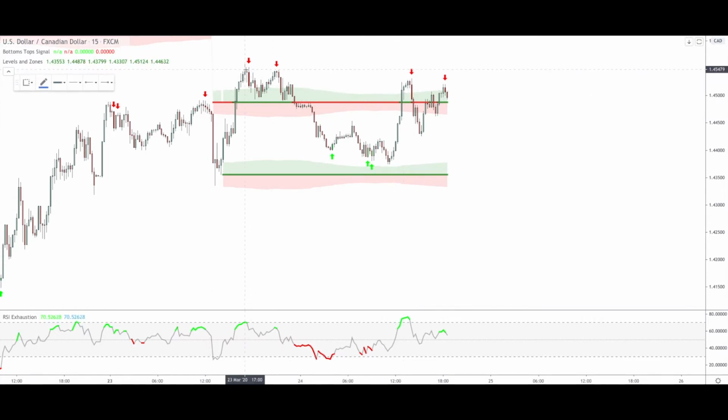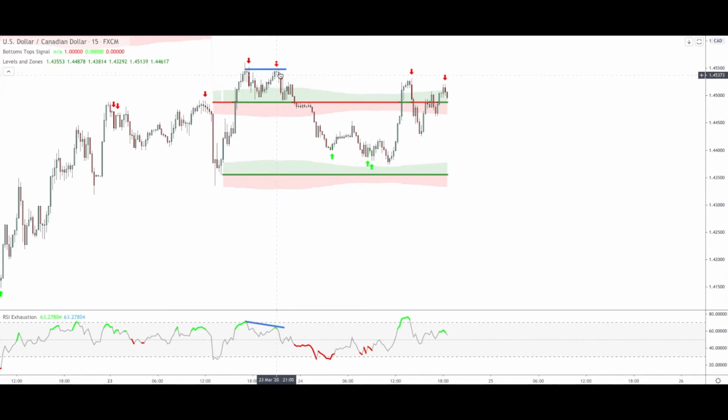So the first one here was that the price went almost on a straight line, so it's sideways, because we are at the same level here. But the point is that the RSI down here went down, so we had divergence, which is the first condition that we always look for before placing any trade. First condition: to have divergence between the price and the RSI exhaustion, and we have it right here. The second condition is to have the RSI exhausted, which means in this case we want to sell, so it must be green, and we have it here, and we also have it here, which is okay in coincidence with these tops here. And the third rule is, of course, to have a top, and we have it here.